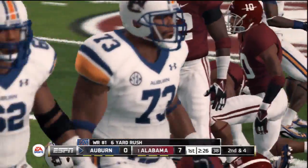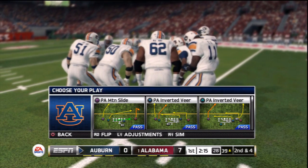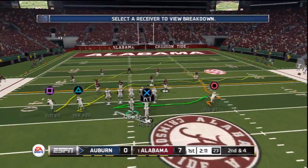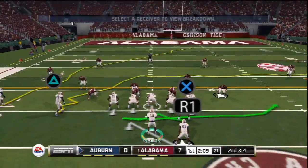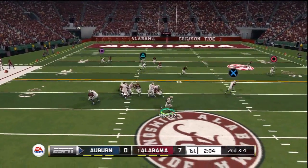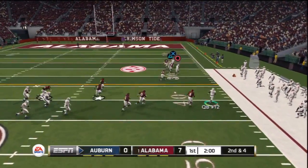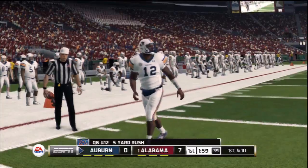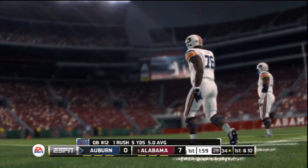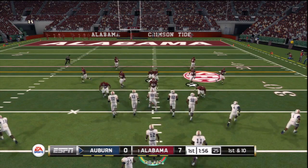Tackled after a decent pickup. It's second down now — they need about four yards to pick up the first. He's got to throw it in a hurry. He pump fakes, looking for the corner. He's out of bounds at the 34-yard line. Quick thinking by the quarterback to not only avoid the pressure, but also avoid throwing the ball into coverage. To top it off, he reached the marker.